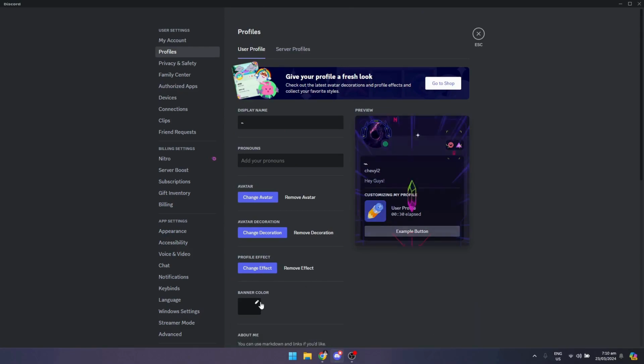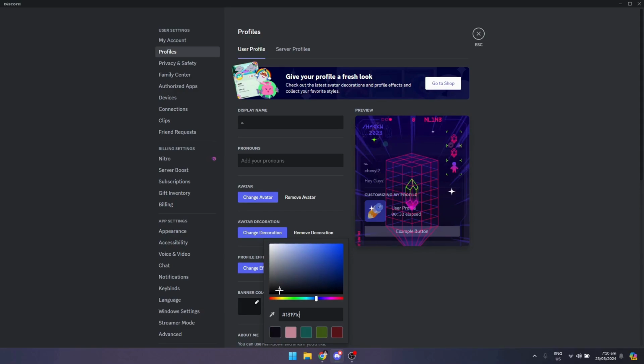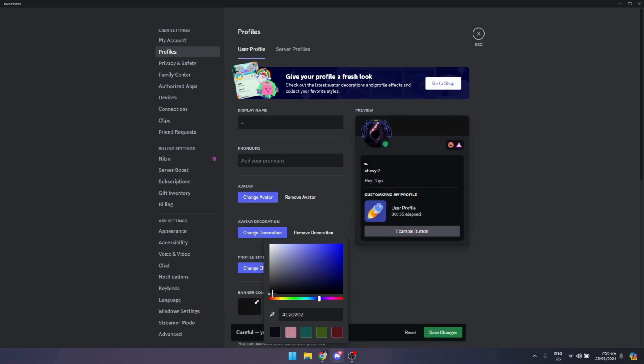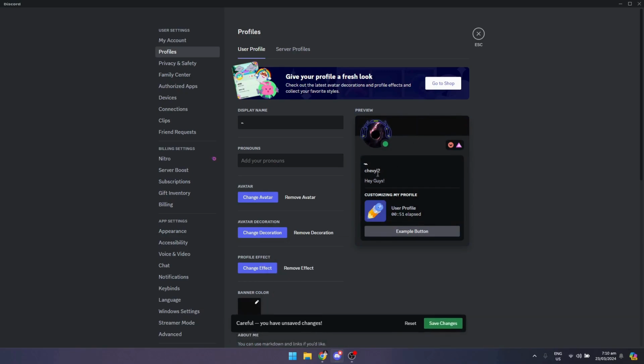And if you want to mess with the colors so that it could match your Discord way better, you just need to go here and customize it just like so. There, it's up to you. For me, I think black is better so that it matches this border right here.